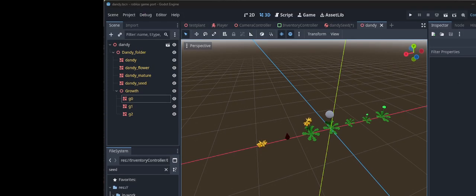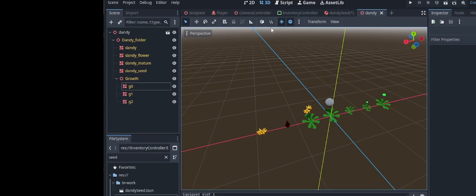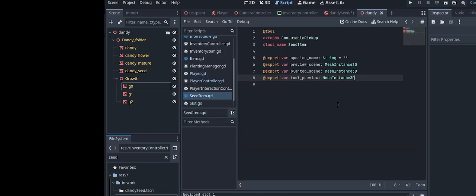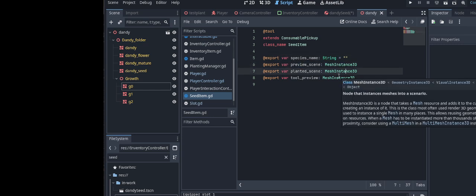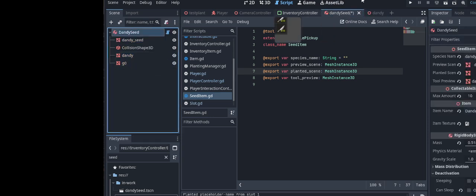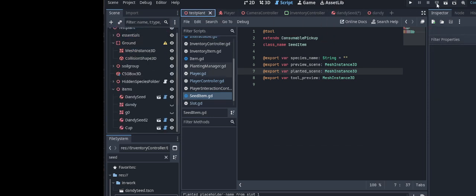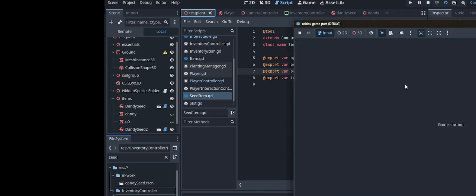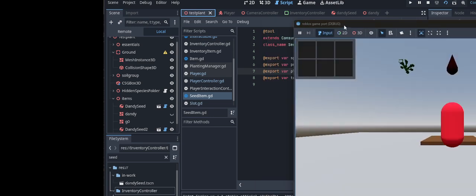So let me show you real quick the things we changed in the script. I added these mesh instances. I was just being a bit cheeky. I did not know if it was gonna work, but it did. And I could show you a little bit if I do this. And you know how there's one that spawns on the player's head. So let me show you real quick.